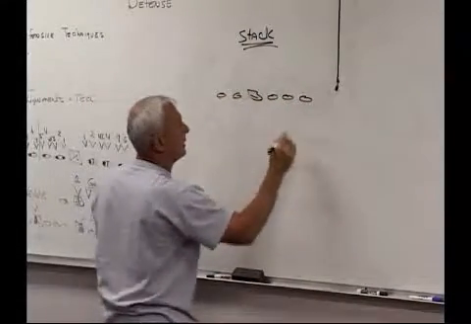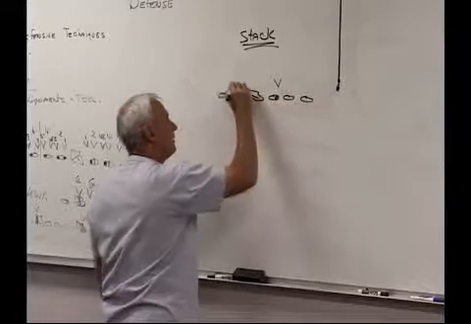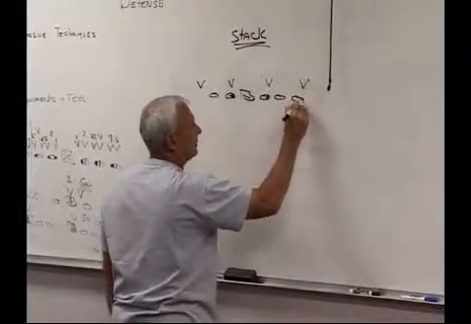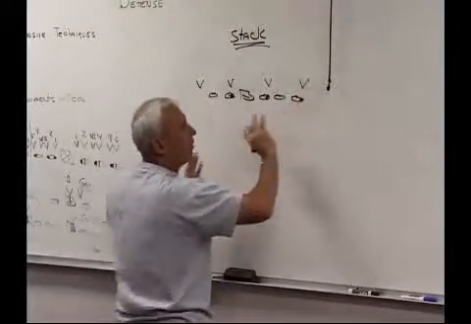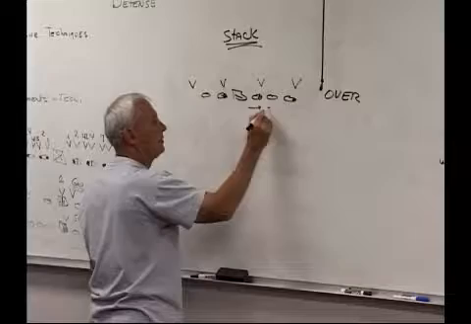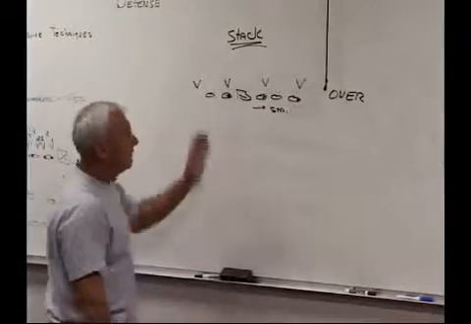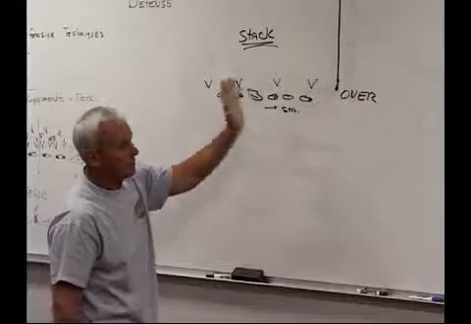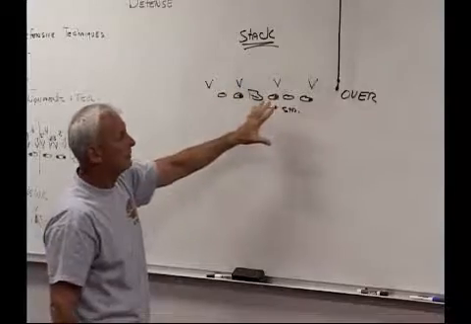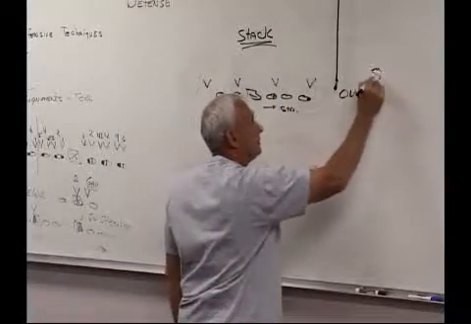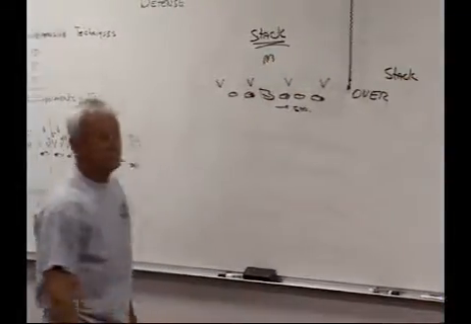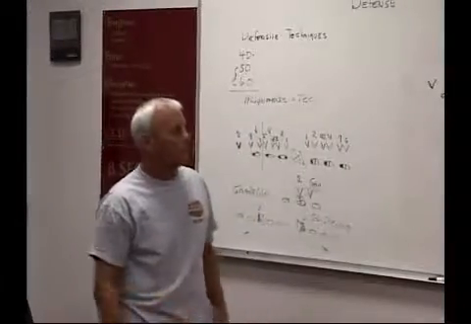If I put the down linemen in, one there, one there, one there, and one there, I know I've got some kind of over front, because I've got the 3 technique to the strength. We'll call the tight end the strength right now. I've got a 3 technique to the strength, so I've got an over defense. I've got 4 down linemen, but I heard stack. When I hear stack, I know I've got a middle linebacker.